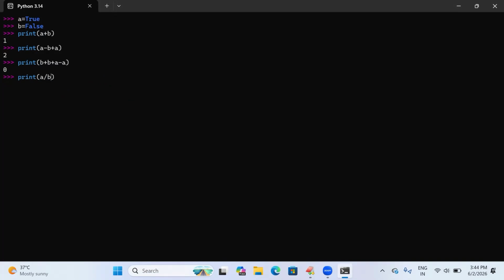a slash b, a by b. If we consider this type of question, in the place of a it takes True, as we defined, and in the place of b it takes False. True is considered internally as 1 and False is considered internally as 0. So 1 slash 0, 1 by 0.